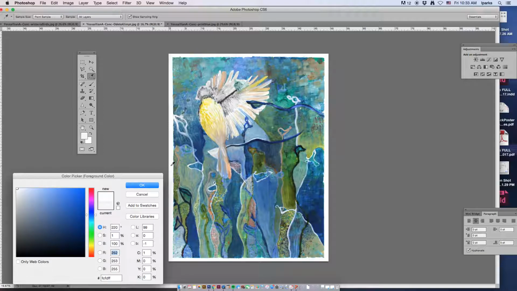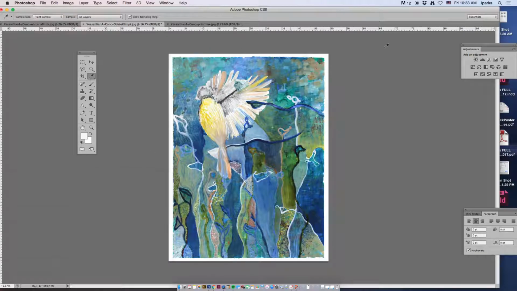It's a little lighter here. So I just need to do a little more of a sweep with my dodge, just up in the corners. And now that's looking pretty consistent. I haven't burned out anything. Nothing looks over lightened. So I'm going to save that.